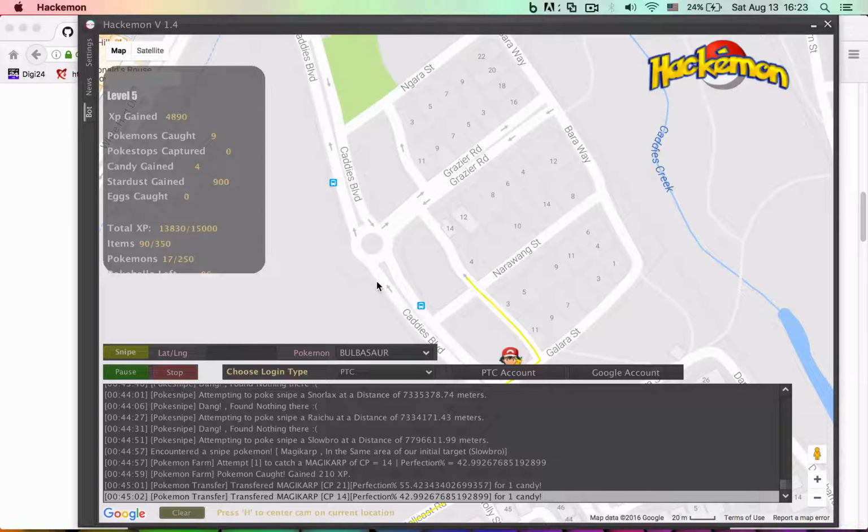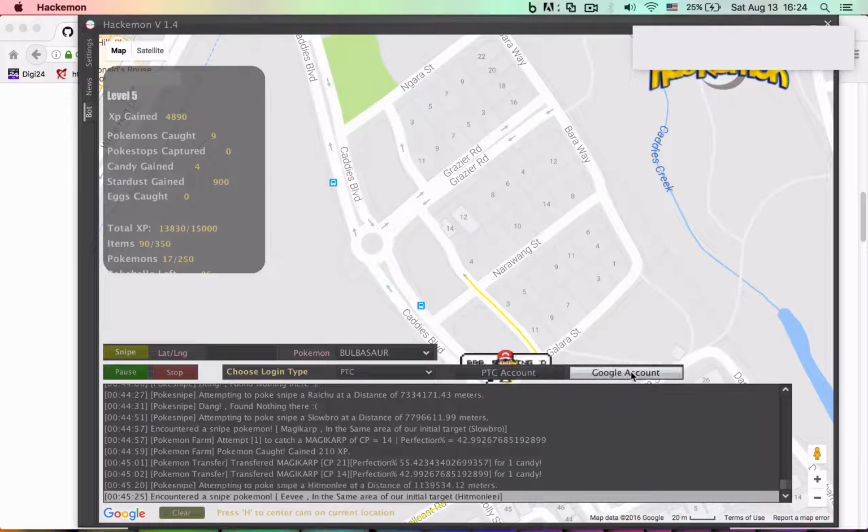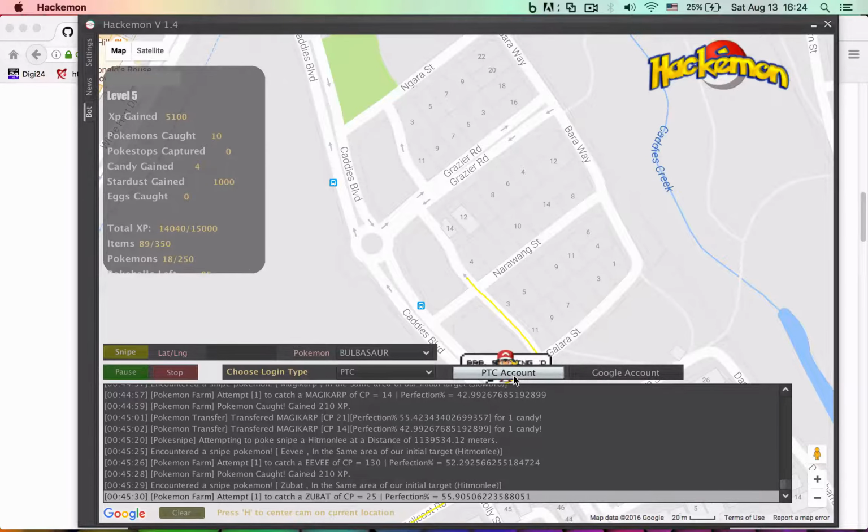All right, so as you can see, it's a real nice interface. Let's start with the basics. So you have the start and stop right here. Right now it's running, so I will not stop it right now. And you have your login type. You can choose your Pokemon Go or your Google account to log in. Now it's real easy. I would recommend Pokemon Go, and should it be a secondary account.